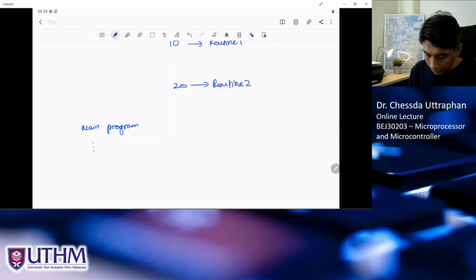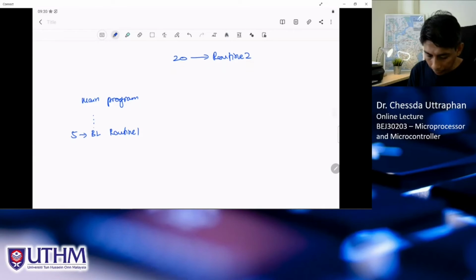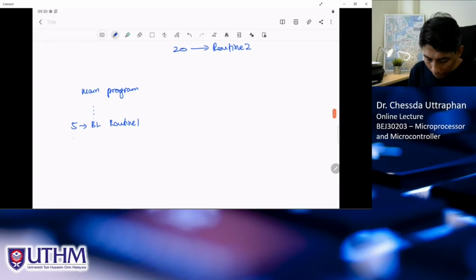You have many lines of code, and you call the subroutine BL routine 1 here, and the address of BL is, for example, 5. Let's say the next instruction to be executed is at address 6, right?